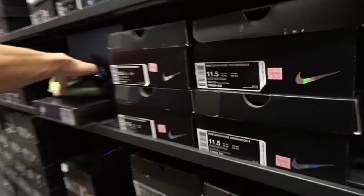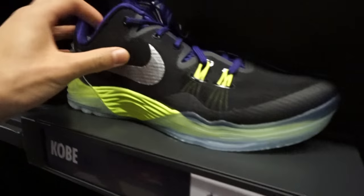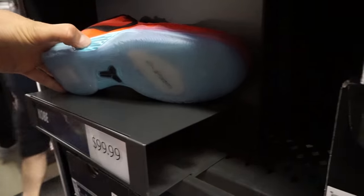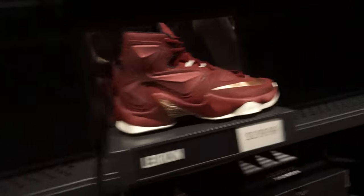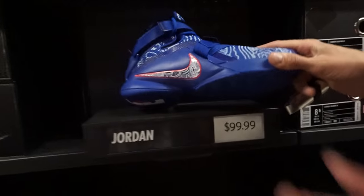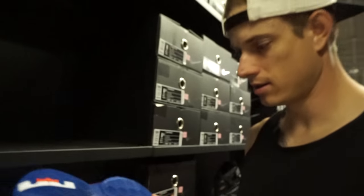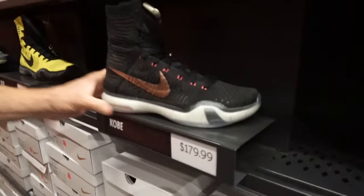Phenomenon 5s for $90. This is $100. It's an interesting colorway. I think they're pretty nice. Yeah. LeBron 13s. This is my colorway. Oh, all black soldiers. Oh, look at that. I've never seen this color. Oh, look at the upper, it's kind of different, huh? I don't know. It's the same material, just a different colorway. That's weird. Kobe 10.